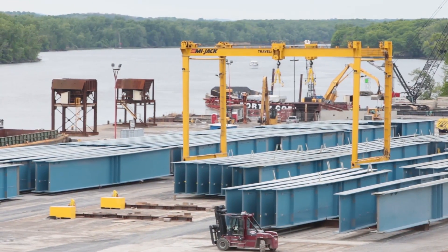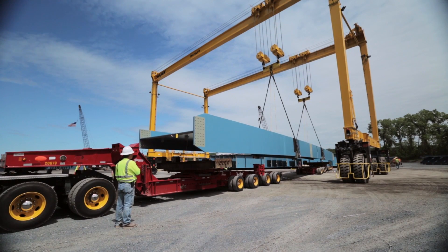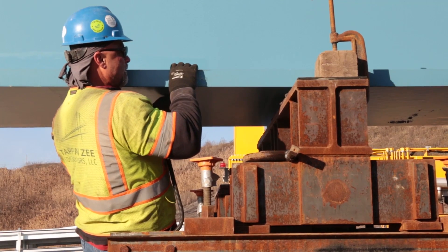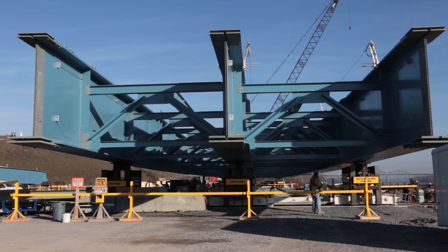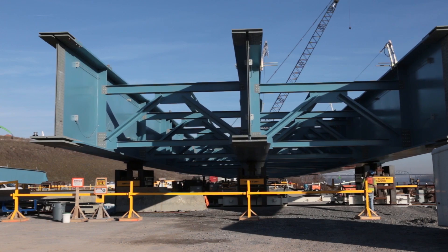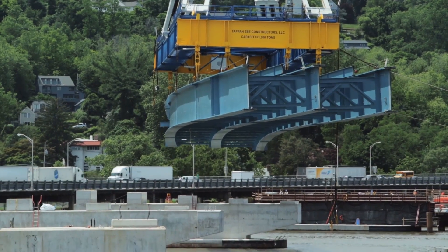The most innovative part of this process is the actual process itself. We had to build a production line capable of handling the final length and weight of these massive assemblies. Twelve-foot-tall, 60 to 120 foot girders are shipped to the port by either truck or barge. They're then mounted on rail carts that have special hydraulics to adjust these girders to the correct super elevation and curvature, essentially putting them in the same position as they'll be on top of the pier caps on the new bridge over 100 miles away. They're then built into assemblies using high strength bolts.